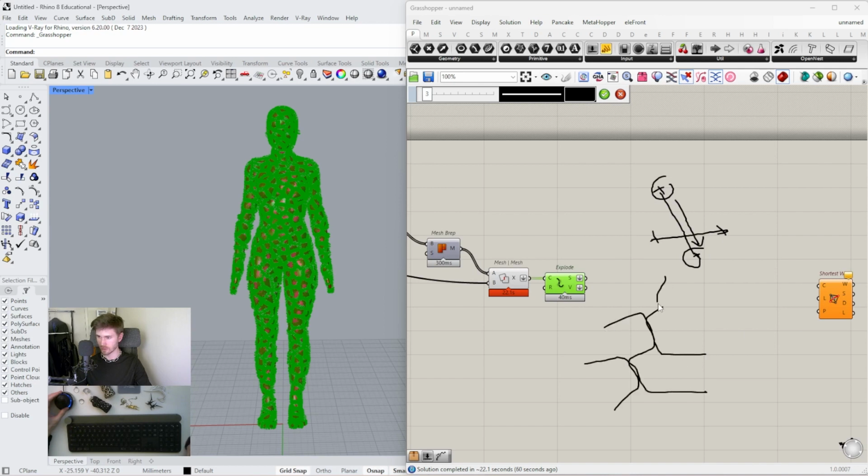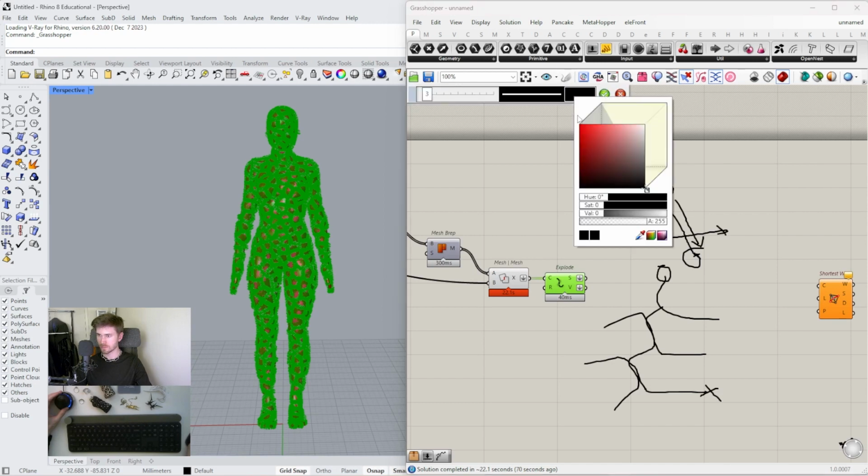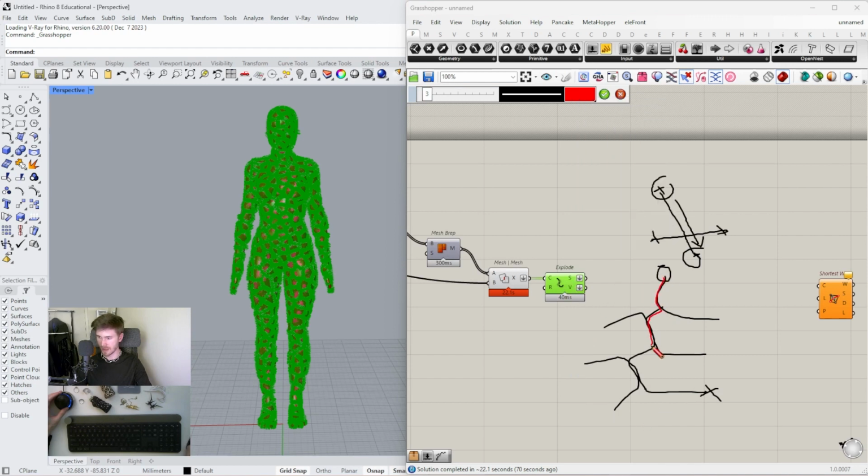And if we have this grid of curves, which is the voronoi diagram on our mannequin, if we give it a start here and an end here, what the shortest walk component is going to do is look at our entire curve group, which is all the lines that we just exploded here, and find a path of the shortest distance between the 2 points and give this red line as our result. If we have enough of these lines, we can start to make a very organic pattern that we can use as a dynamic wearable for our figure here.